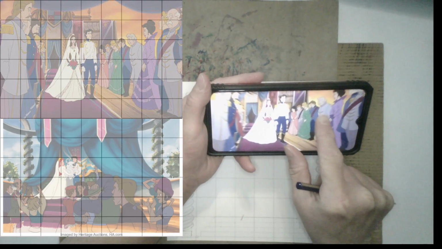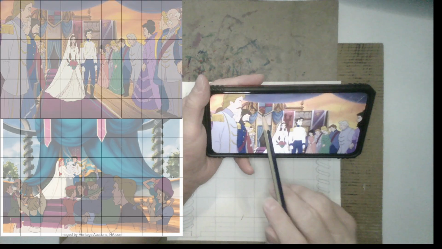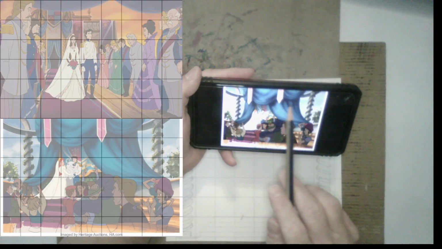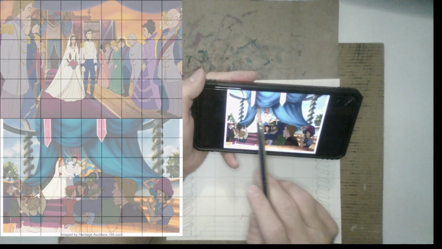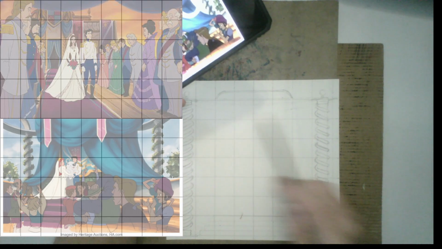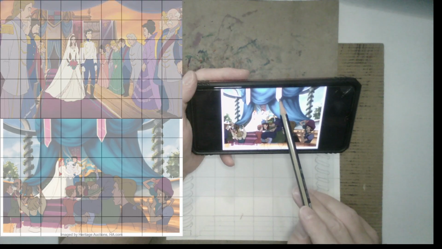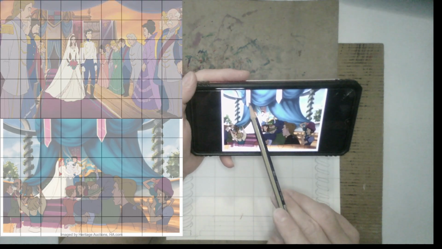Okay, maybe you guys can see this better. So this flag here, have it in the center, and then to put in this kind of draping awning here, and then maybe find a spot for these two flags.